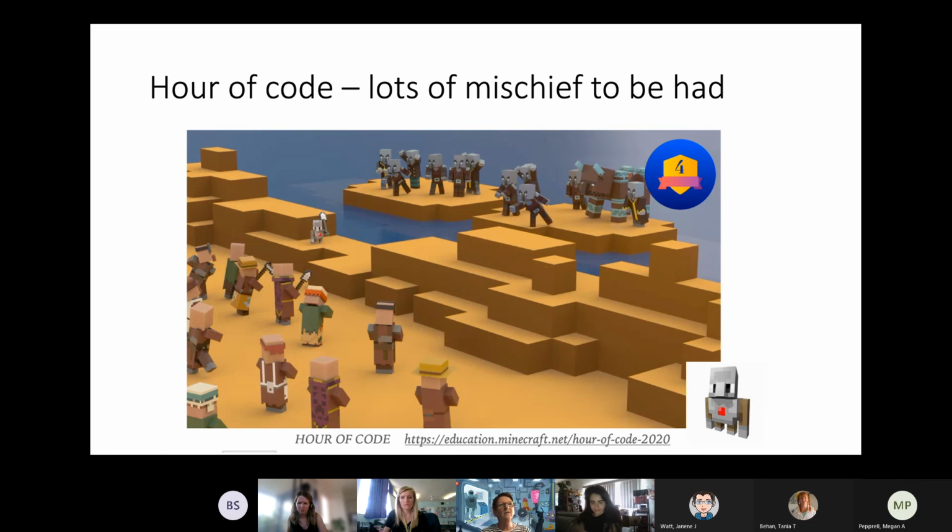And you'll see if you go to that Hour of Code button, there are 3 separate worlds that you can play in with your students to do coding. And they could be fun worlds to do as a shared world. So cool stuff. And I really recommend it, more so than the Hour of Code Minecraft material that is on code.org, because I think that's a little twee for me. I think this is much better because they are actually creating the code, not just stepping through code.